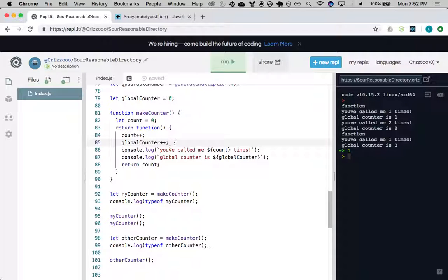So I wouldn't mention the call stack much here because it's still kind of flat. While we're out on the global scope, or the global call stack, the main thing we're doing is just going to process make counter. And make counter is pretty quick. It doesn't call any other functions. It just returns this one. Then we're back out at a flat stack. So it's more a visualization of looking up the scope lists all the time until we check our inner scope. If we don't find it, we check the next scope until we get to the global scope. The call stack will work similarly to that, but we're not there yet. That's tomorrow.